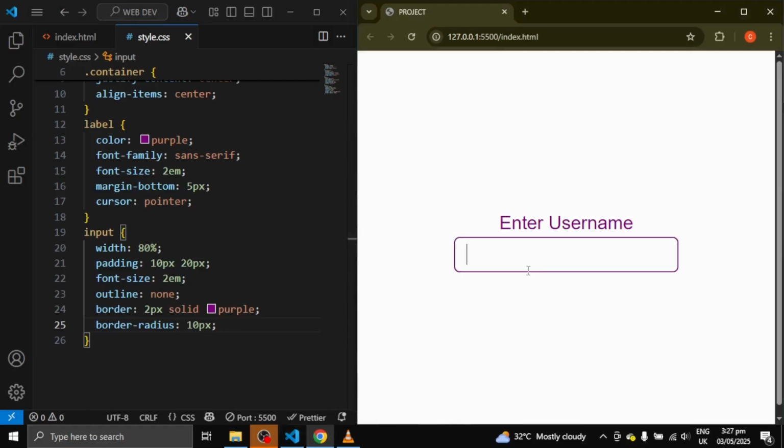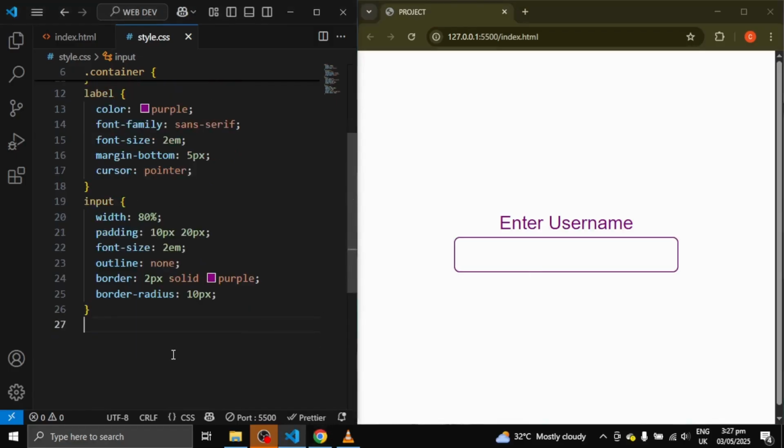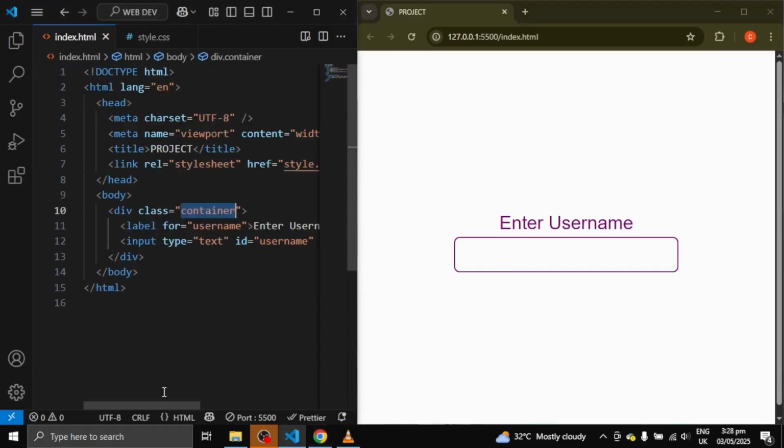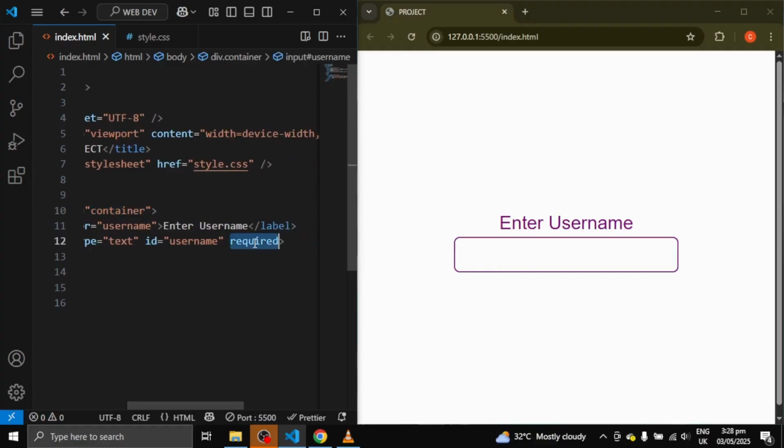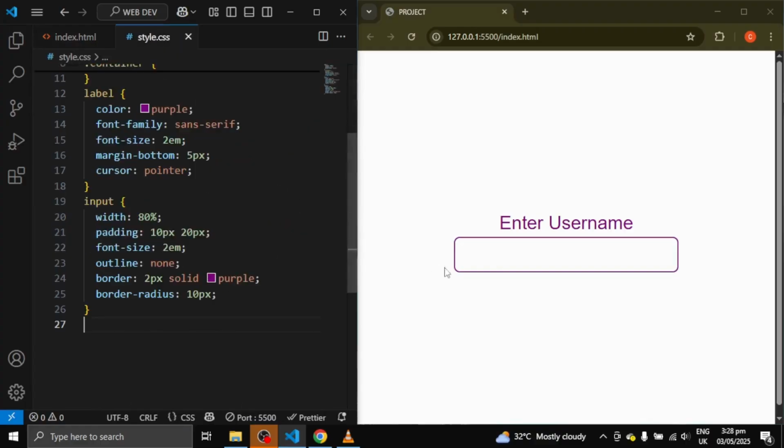Now, this is the most important part of the video. Pay attention over here. There are 2 events we want to target. The first event is when we click on the input field or when we click on the label. And then the second event, we move to the HTML. You can see that inside my input element, there is a required Boolean attribute. So what this means is that there must be something in the input field. And so far as there is something in the input field, we can see that the input field is valid. So the valid will be the second event we want to target.